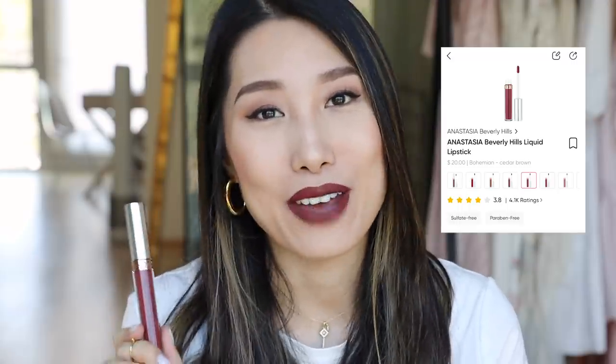Most shades are pretty dark and bold because of the matte finish — if you like bold lips, you have to try this one. It got 3.8 out of 5 on Cherie. A lot of people complain about the dryness, but I personally like that it dries quickly so it won't smudge. You can wear lip balm underneath so your lip skin stays moisturized. Except for the dryness, this product is perfect for special occasions, photo shoots, or whenever you need your lipstick to last. A useful tip from Cherie: use the flat side of the applicator tip to line the lips, then fill in the rest.